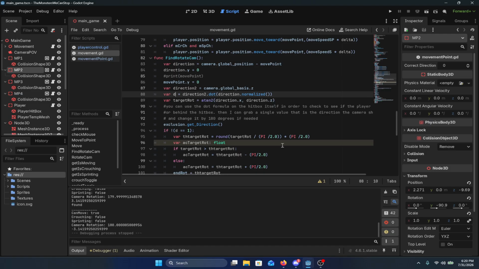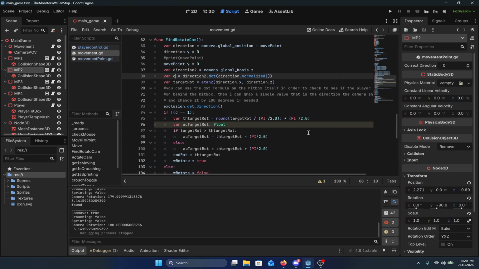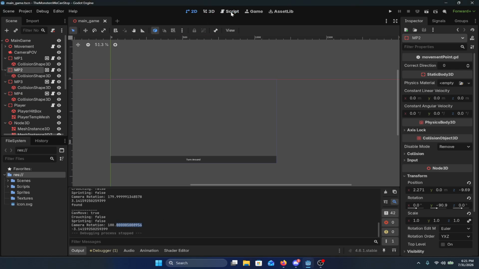Not really. It's mostly due to converting radians to degrees. It isn't really a problem. A good example is before, I had it just check to see if the camera was looking at either 0 or 1, like pi divided by 2, negative pi divided by 2, in order to see if it was looking north, east, south, or west. And it worked perfectly fine, and because of the way I had it written, it had to be exact. So this is the problem.